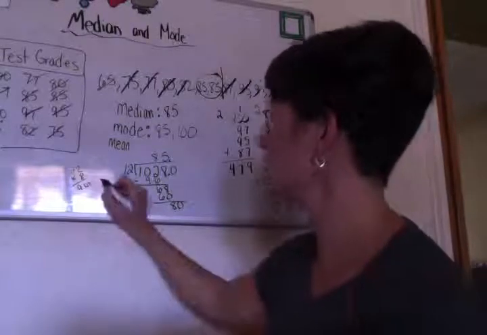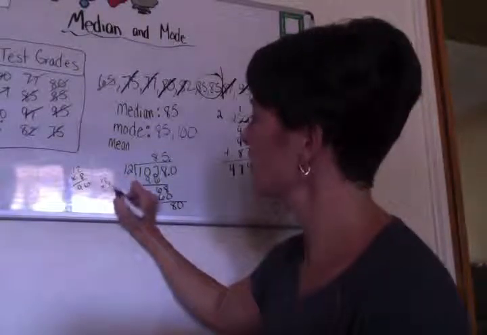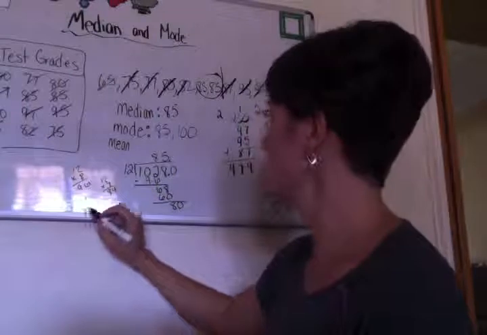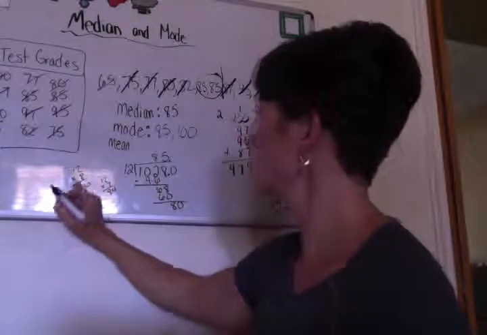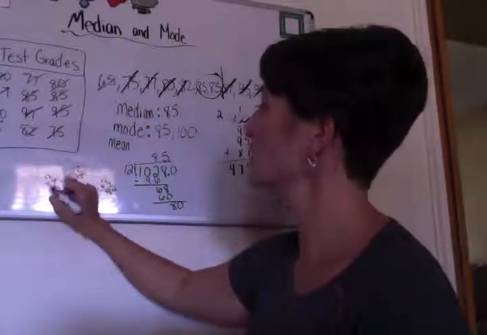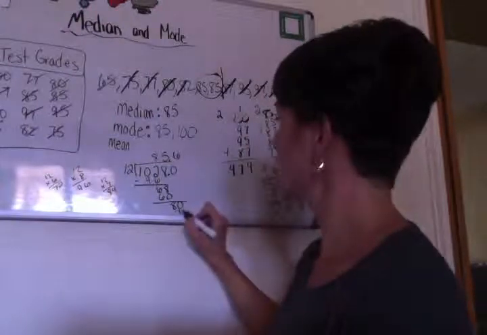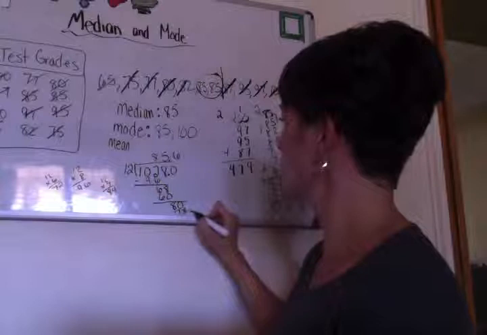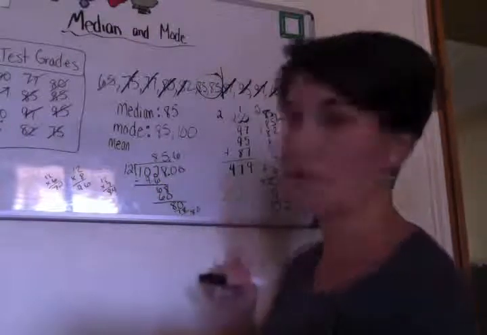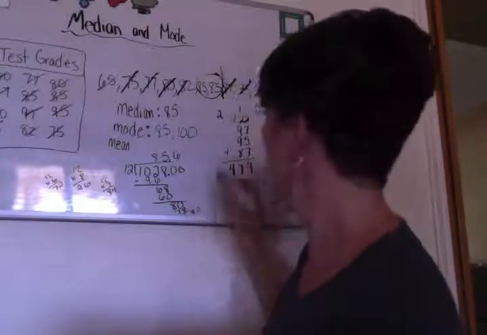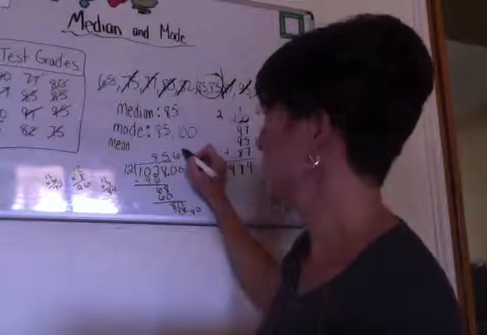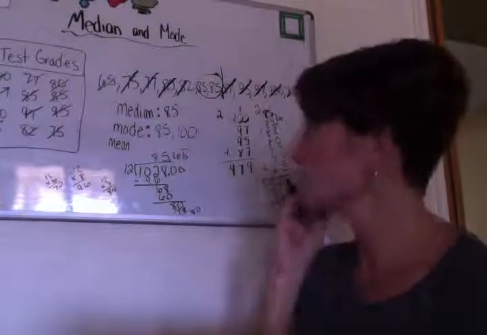What's 12 times 7? 84, too big. So we're back to 6. 12 times 6. And I know some of you are so much better, 72. So 72. And then we get 8 again, and it just looks like it keeps going on and on and on. So in this case, it would be a repeating 6.